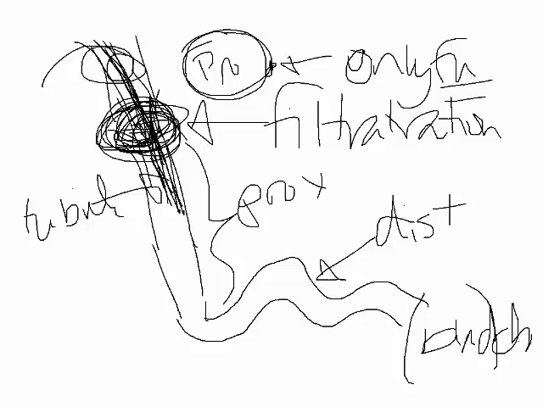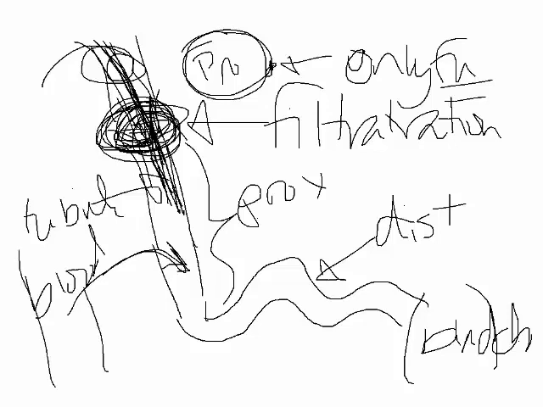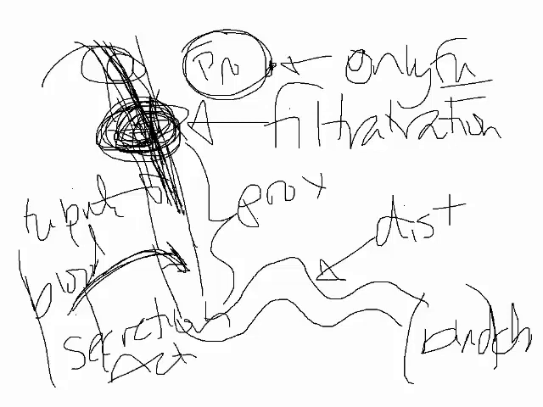Then the next thing that happens in the proximal tubule is we can have drug added from the blood to the nephron. So if we think of this as the bloodstream, we can have drug move from the blood into the nephron. This is called secretion. And it is an active process.